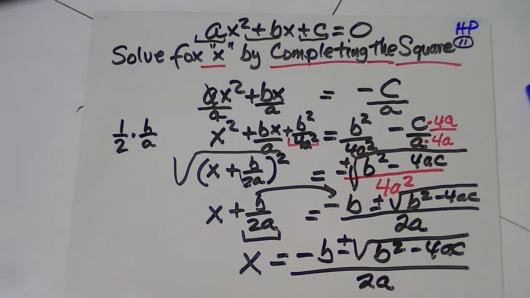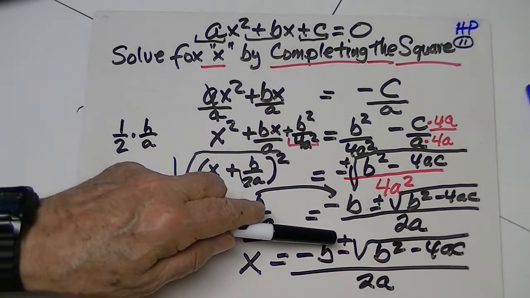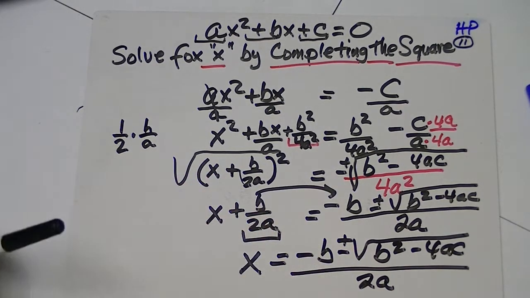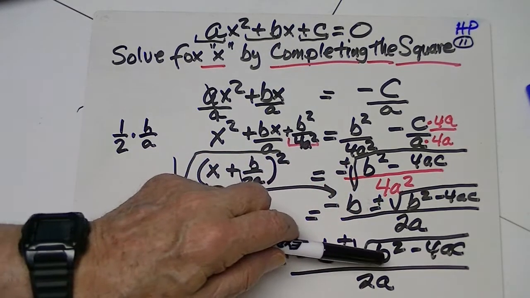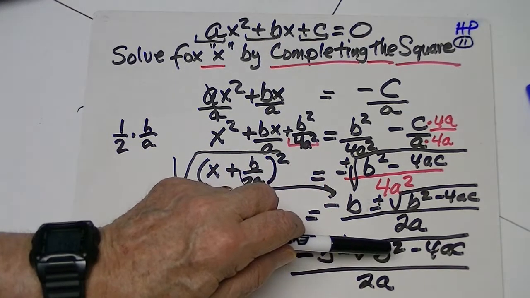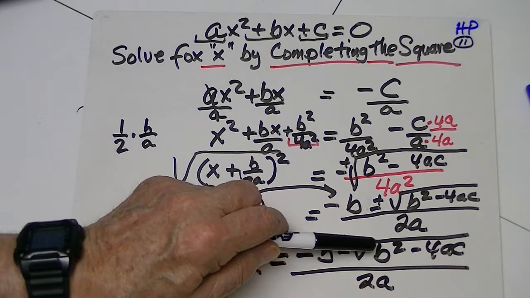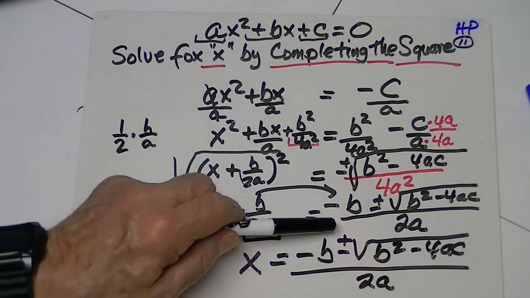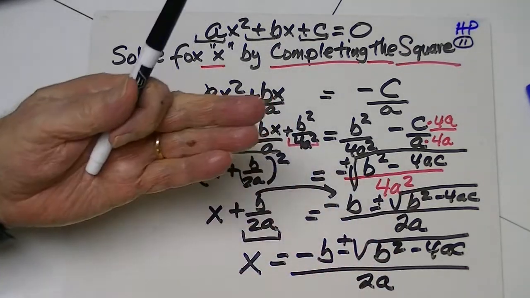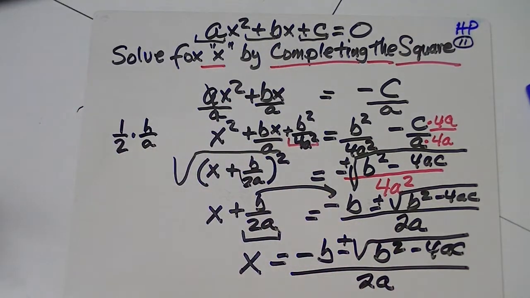And generally, you're going to get two values because of the plus or minus. We'll find out in the next section if the item which is under the radicand, which is called the discriminant, becomes a 0, then you only get one answer because it's plus or minus 0. You get two answers, but it's the same. Okay, that'll wind this up.